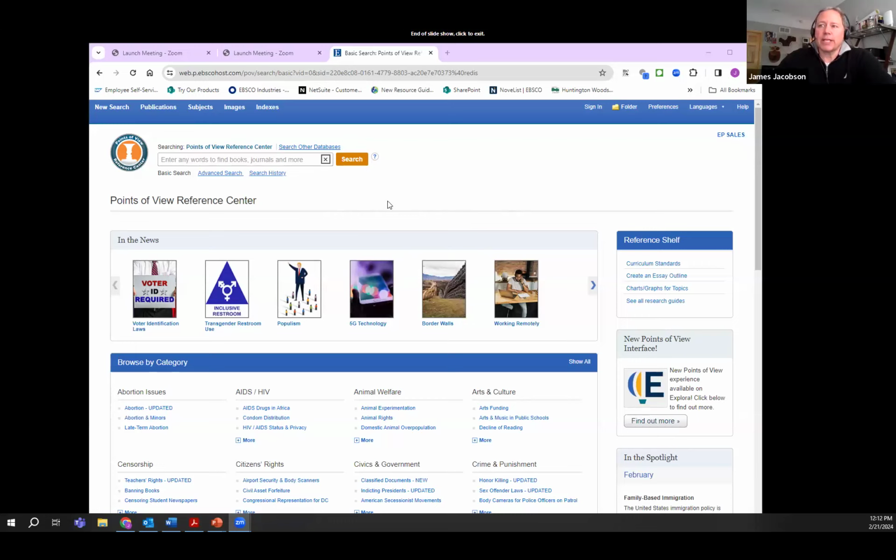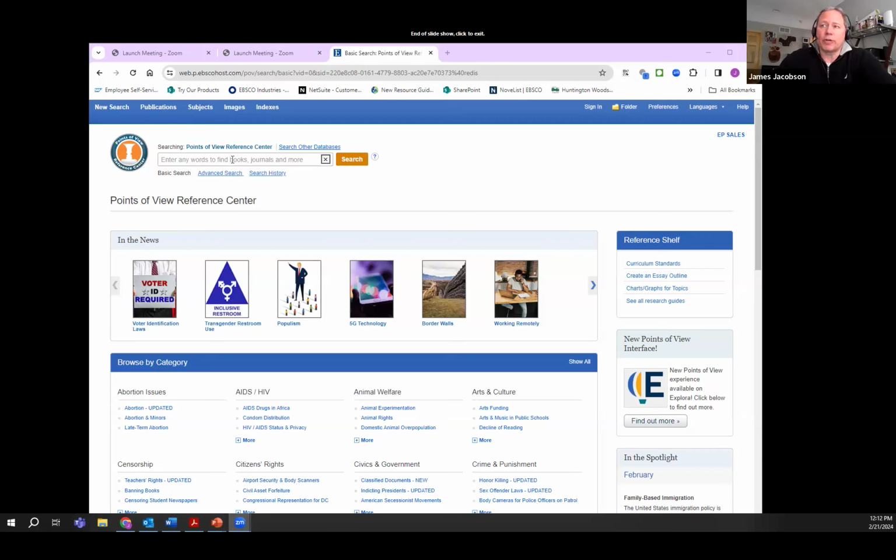So when you come to this landing page, the first thing you'll notice is an excellent search box, which is keyword oriented. So if you type in something, suppose as a teacher, your students are going to be assigned a specific topic, or if they want to explore some topics, they could literally type it in right here.